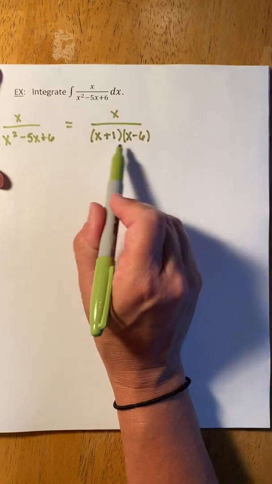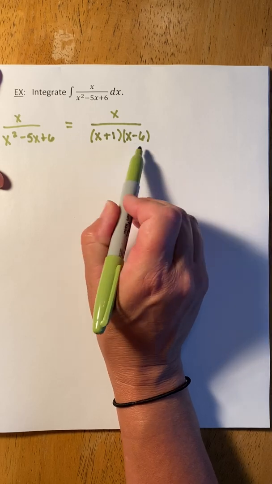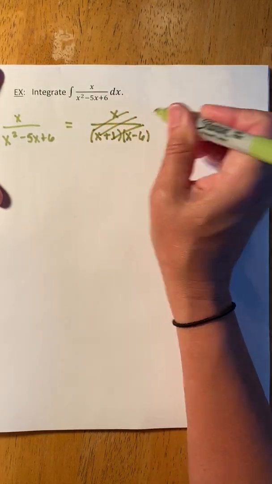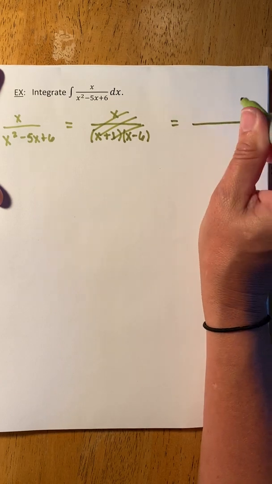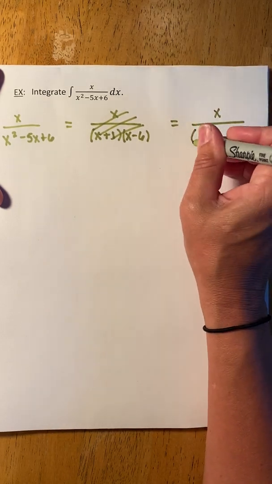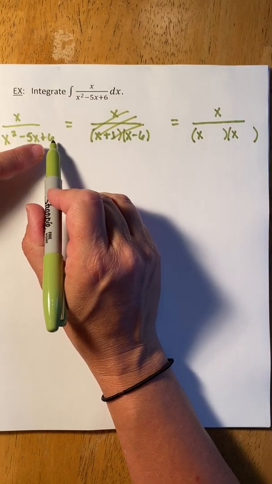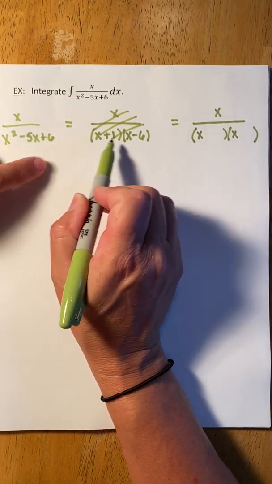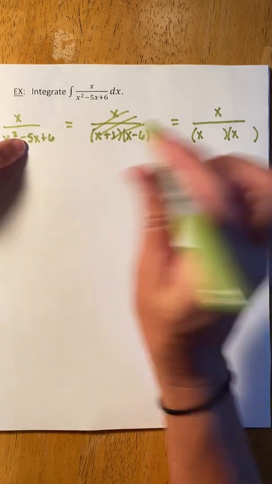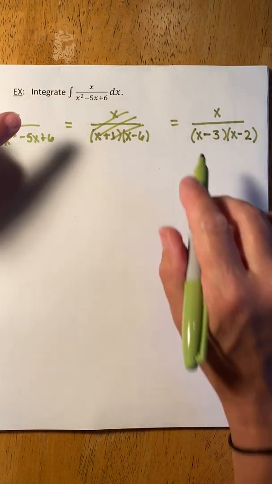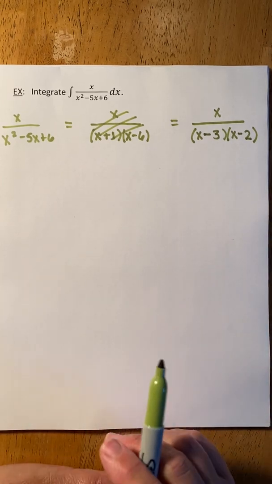So let's just double check. Product of the first is x squared. Inners and outers give me negative 5x. Oh, nope, that's not right. Don't do that. So try again. 6 and 5 always can be tricky. So I have x and x. So what do I multiply to get positive 6? That was going to give me negative 6, but I need negative 5, and it would be negative 3 and negative 2. So that's the one we have to use.